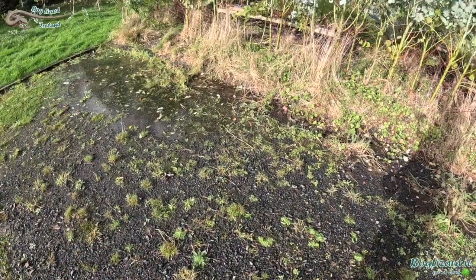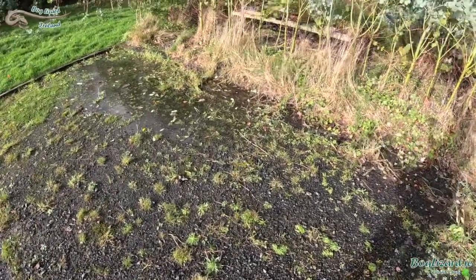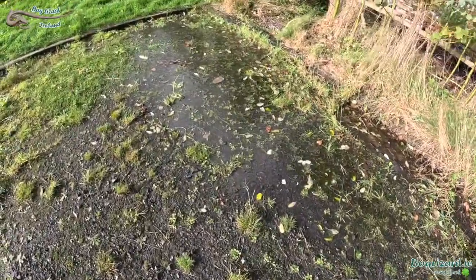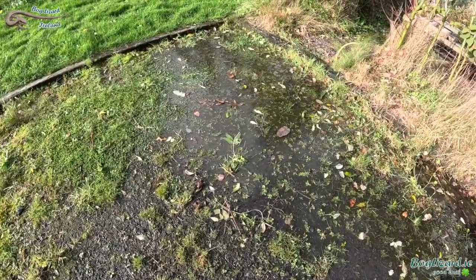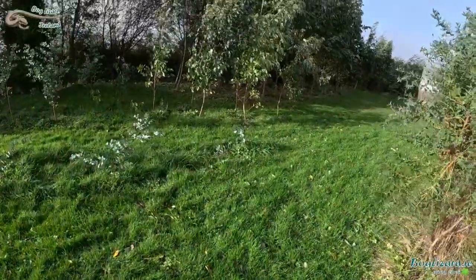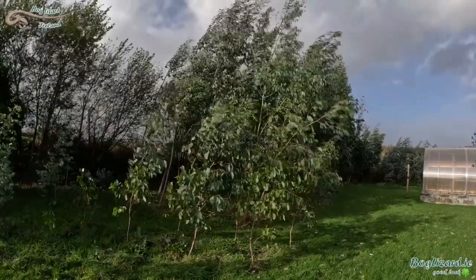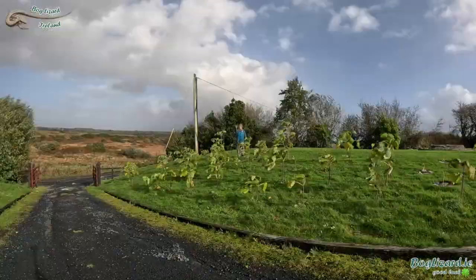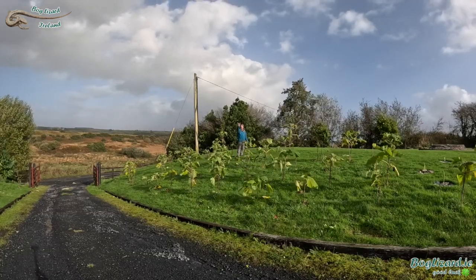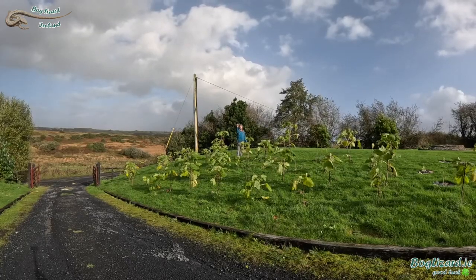I'm never actually that bothered about the wind by itself. However, it's been raining very heavily lately, and as you can see, big puddles everywhere. And what that does is it softens the ground and makes it more likely that the trees will be able to pull their roots out. It's a lot calmer down here, perhaps gusting 35 kilometers an hour maximum.